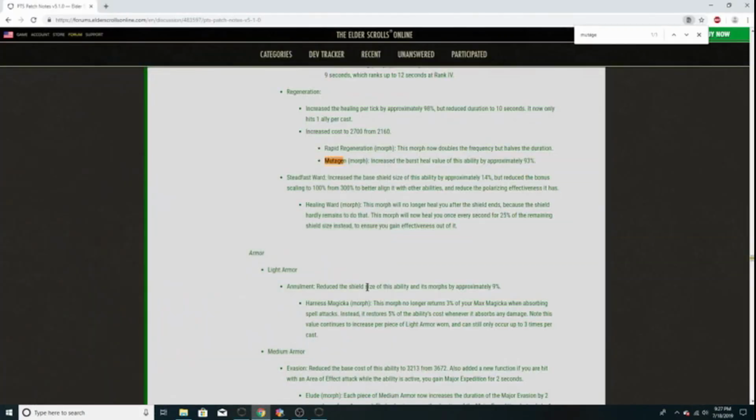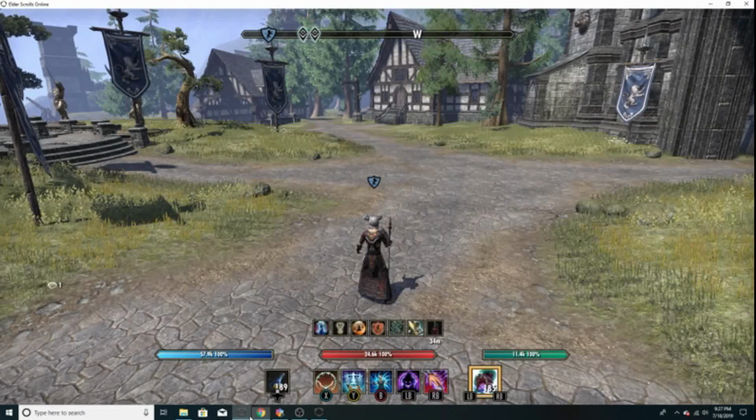The next thing we're going to look at is Healing Ward. Healing Ward got a change. This is the 5.1.0 patch notes. It says now heal you once every second for 25% of the remaining shield size instead. They changed it and now heals you for 100% of the shield size every second, but it cannot crit. So that's the new change that came out on Monday.